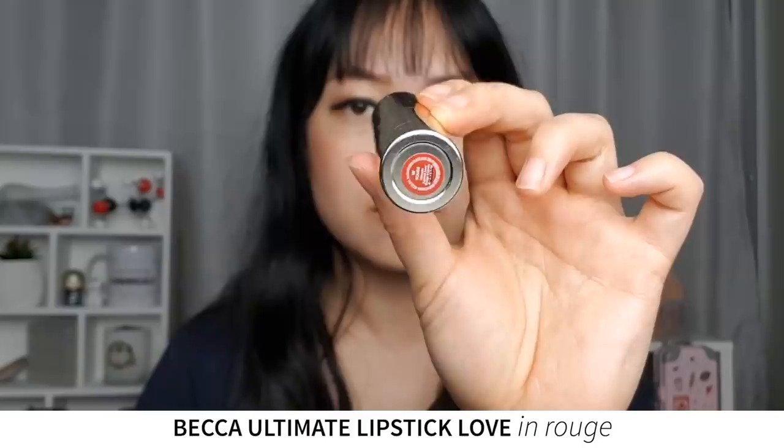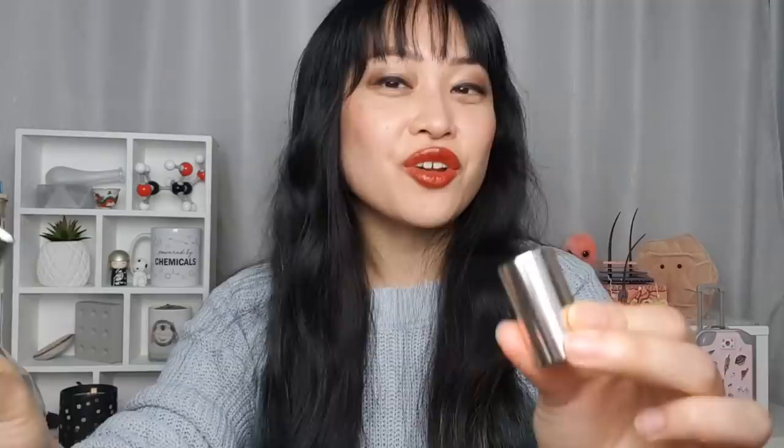From the fact that everyone's been asking me about it, I think the demand is still there — so please, can we have some more! In the interest of recommending a lipstick other people could get, and because I should probably replace mine, I went around to a whole bunch of stores to find a dupe. I think I swatched about a hundred lipsticks, but I only managed to find two good matches. Conveniently, one is kind of high-end and one is budget-friendly. The first one is Becca Ultimate Lipstick Love in Rouge — a really nice creamy opaque formula in a luxe tube that clicks with a magnet. It's a bit less moisturizing and doesn't apply as smoothly, but it's really pigmented and leaves a pretty even stain after it wears off.